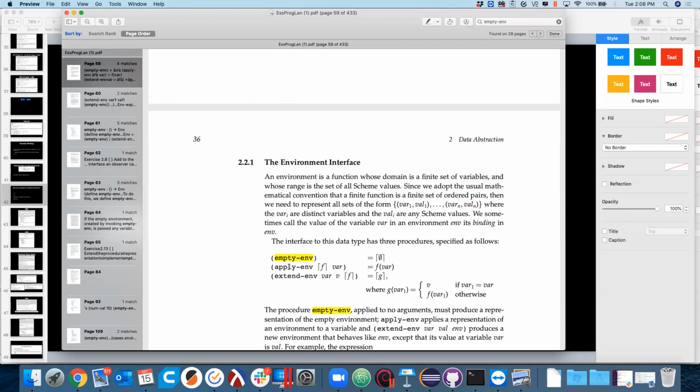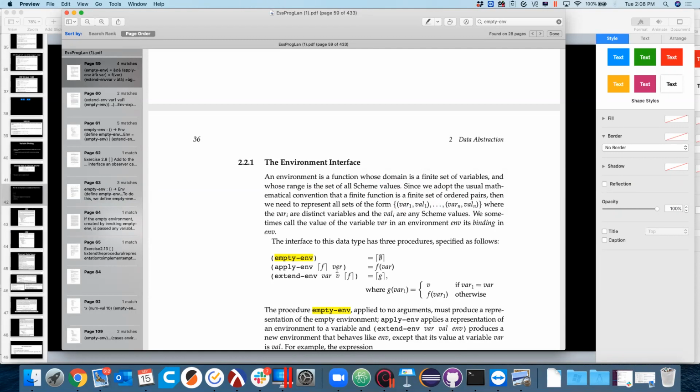So apply my environment takes in an environment and the variable I'm looking for, and ultimately gives me the value of that variable. Make sense? So this is our logic associated with a data type. So I've defined this data type called an environment that's determined in terms of empty environments and apply environments.